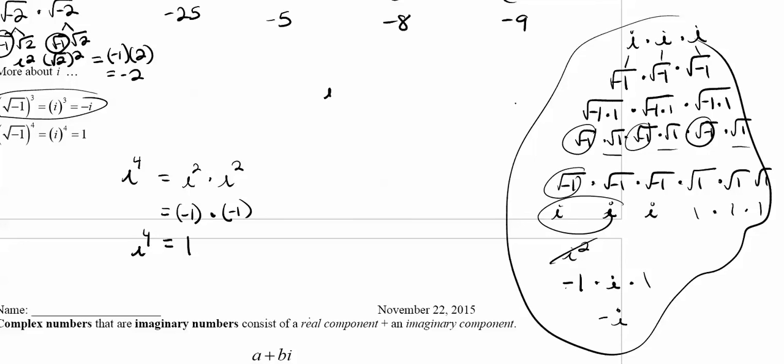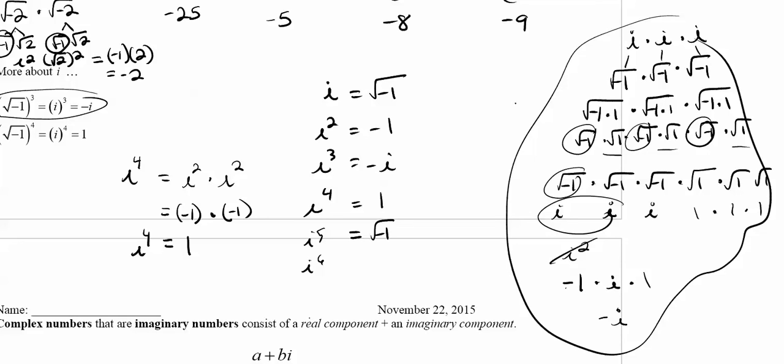So if I had to make a list, I would start out with i being the square root of negative 1, i squared being negative 1, i to the third being negative i, and i to the fourth being positive 1. If I continue this pattern to go i to the fifth, i to the sixth, and so on, basically the same pattern will repeat every 4 exponents, right? So i to the fifth would become the square root of negative 1 again, and then i to the sixth will become negative 1, i to the seventh would become negative i, and i to the eighth would become 1 again. And that pattern just continues to repeat itself.